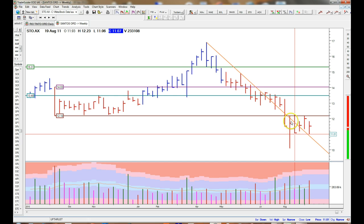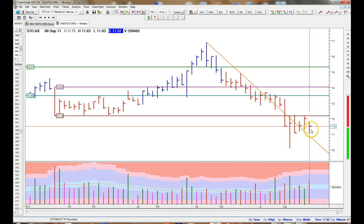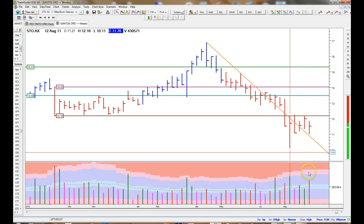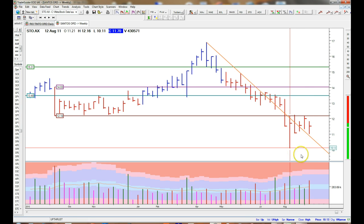Pushes down, it keeps pushing down on less volume, closes higher, and it's gone down now on increased volume, but it's closed towards the high of the bar. So that's found support then within the body of this bar. And the selling pressure is less as it's tried to push down. The selling pressure is less than it was on this bar.